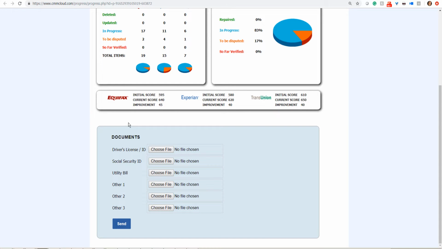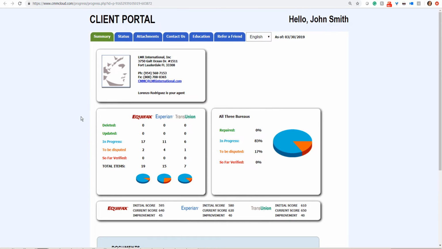And then we'll have also the documents that they can send to you directly from here, and it will show up automatically on the other side. It is also possible to have here the login information, but in this case we assume that we entered it, that's why it's not here. But if we didn't have it, then yes, it will show up there to be requested, so to speak, from your client actually.